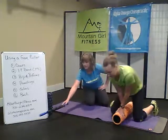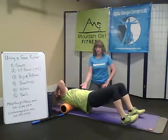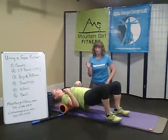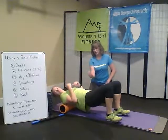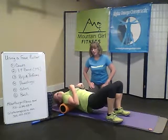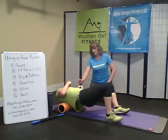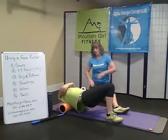Cool? All right, now the last one, we're going to talk about the back a little bit. So Amy's going to show us on the foam roller how to get the upper back. Again, it's really about just finding those spots, finding where it's a little sore, getting your weight on top of the roller, and just kind of rolling through it, angling it. You have a lot of different muscles in the back, but mostly you're going to do right through the upper, just like she's doing. You can angle the foam roller a little bit to get more into the shoulder blades. Amy's going to angle her body here, because again, the shoulder blade, you're going to want to open that up a little bit and then just roll into it as well.